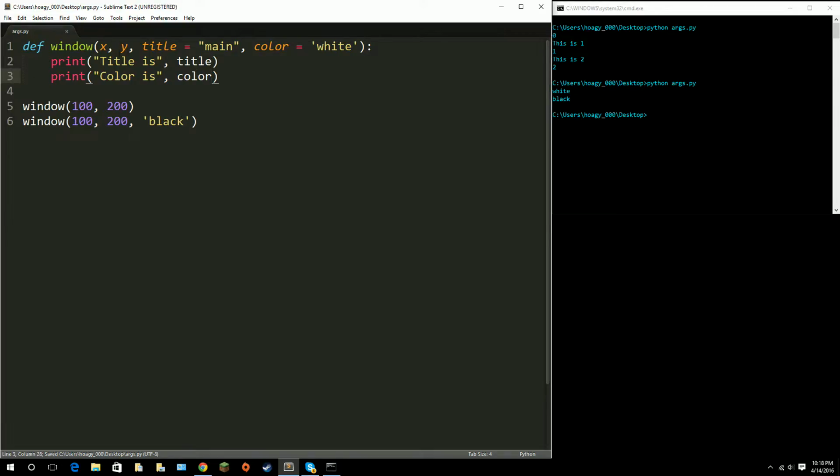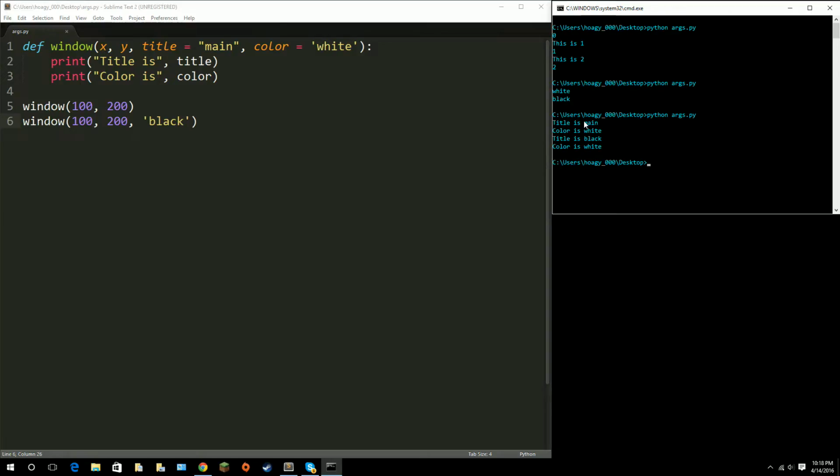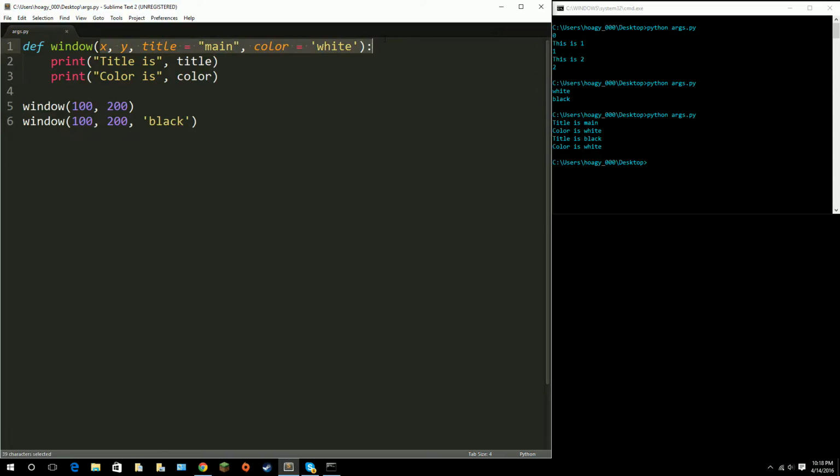Now, as you can see, since title comes before color, we want to set the color to black, not the title to black. So as you can see right now, it says title is main, color is white, title is black, color is white. Well, that is because we haven't thrown anything in for color. It just assumes it's title because of the order I set up the parameters up here. So it does X, Y, and then title, which it thinks I'm putting in black for the title, and then just the default color, which is white.